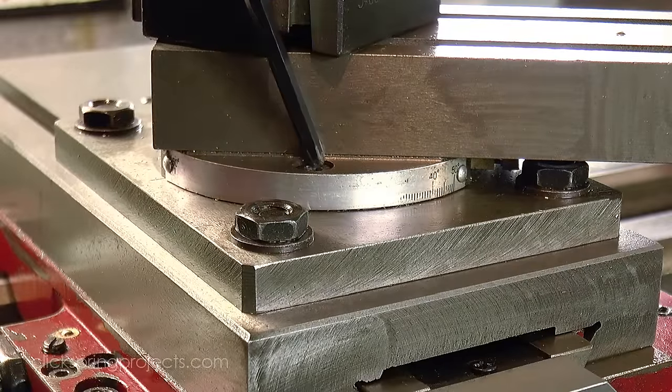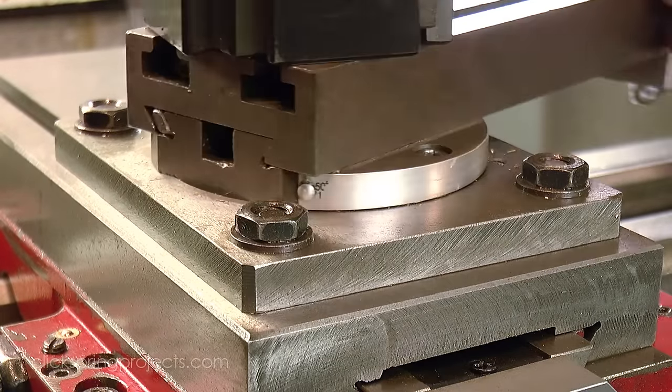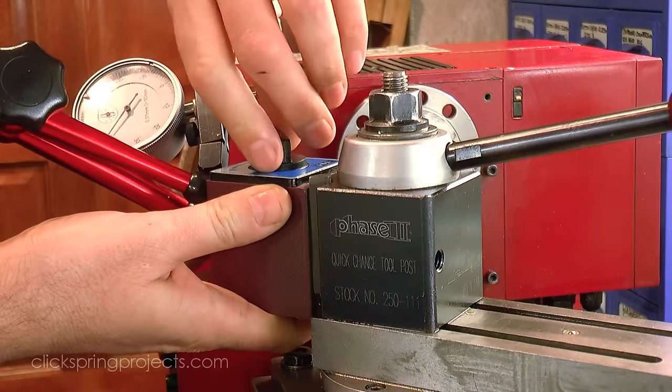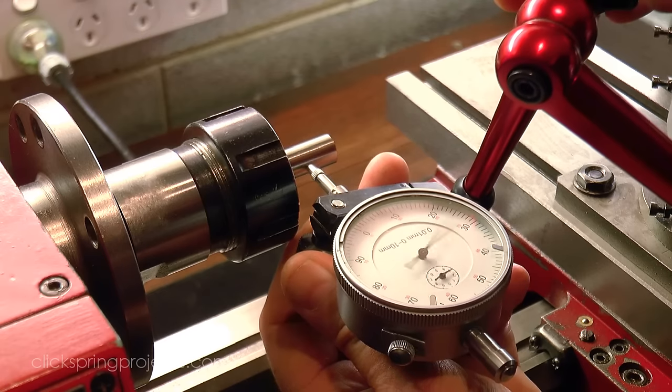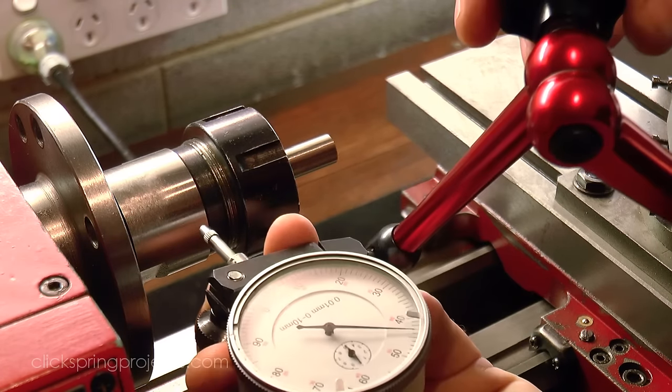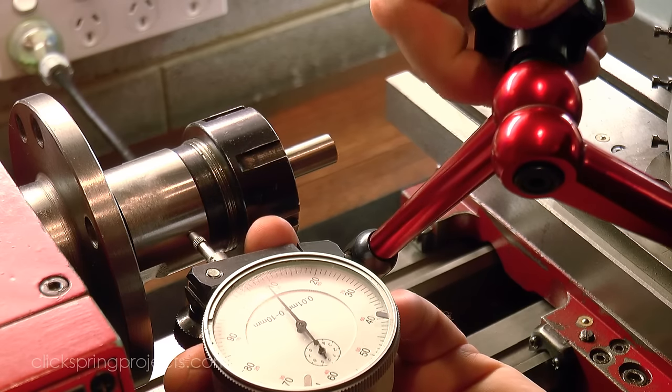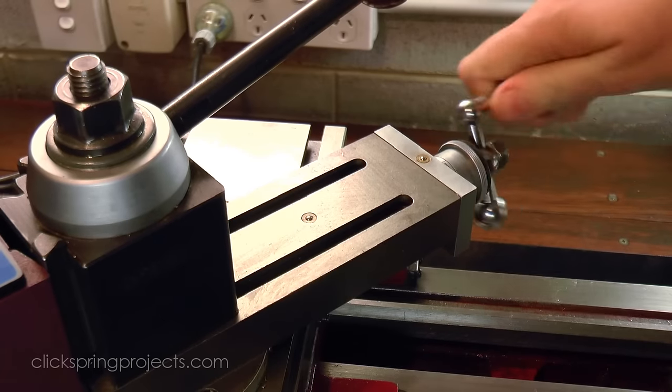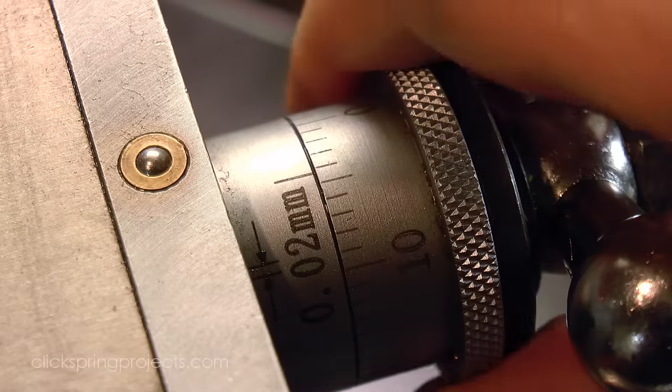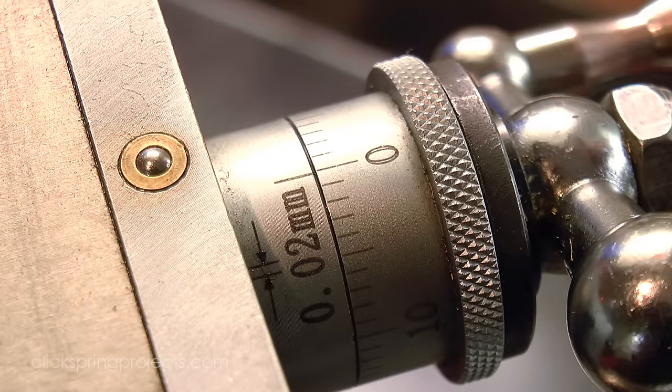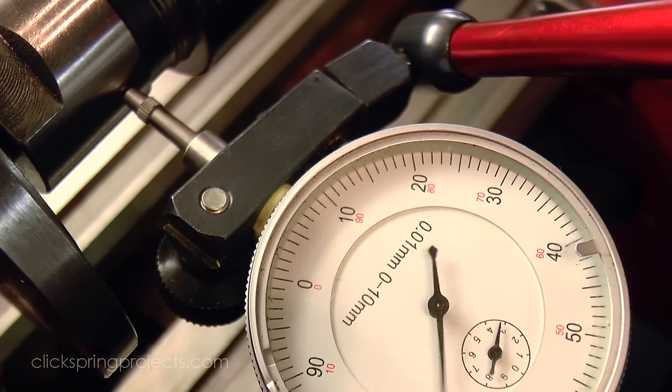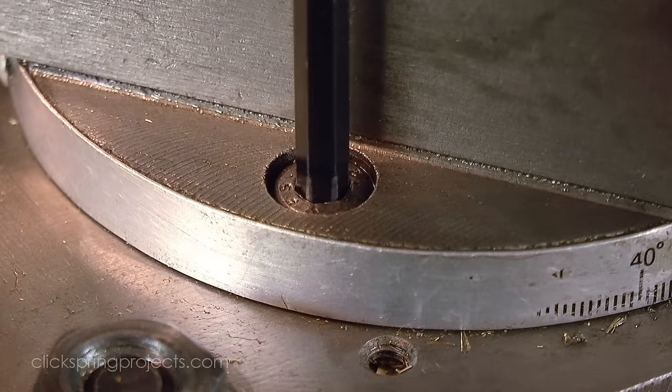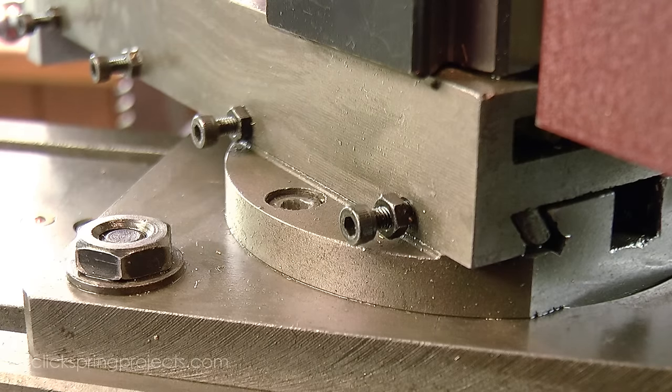Now the protractor markings are well and truly gone on this lathe, which gives me a good excuse to have a detailed look at setting a precise angle on the lathe top slide. The dial indicator must travel on the top slide as if it were part of it, and I tend to find the side of the quick change tool post works well. The indicator tip is then positioned to travel perpendicular along the side of the work, or alternatively the cylindrical side of the chuck, basically any precision surface that can serve as a reference for the axis of the lathe. The top slide travel is moved in a few turns from the full out position and the collar zeroed. The cross slide is cranked in until the dial indicator has travelled past zero a few times to give it a bit of room for it to travel back out again. And finally the top slide is fastened firmly but with enough freedom so that it can still be moved with the tap of a mallet.